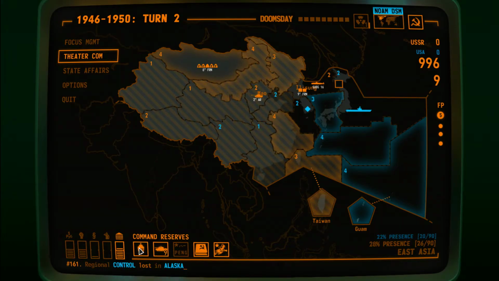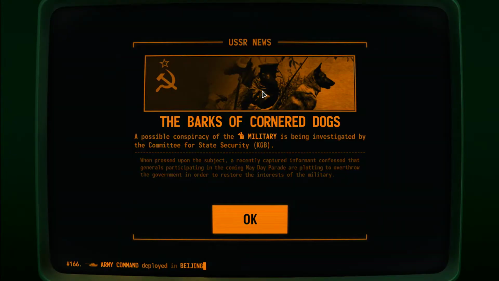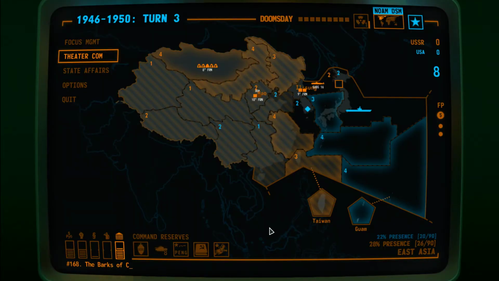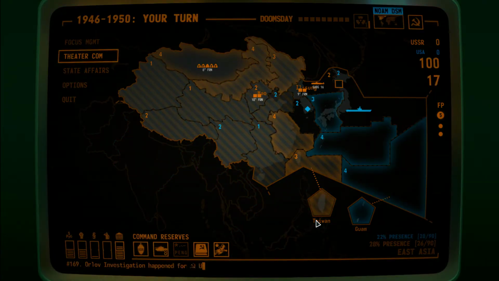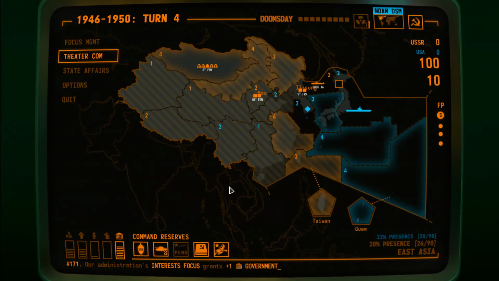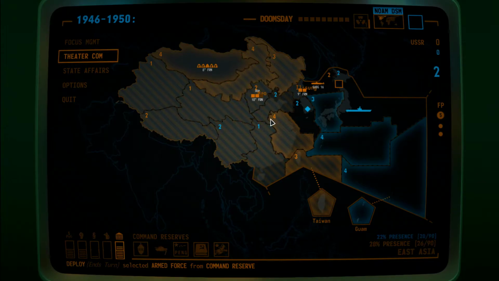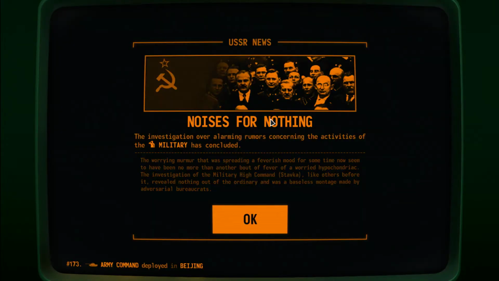Now, we are going to prepare for the Mao. And hope we don't die. But we're preparing for the Mao! Oh, there we go. And so it begins. Hopefully we can use, like, a ton of government. No, we can't use elites. Dang it. Okay, let's just hope we squeak on by here. Oh, thank God.